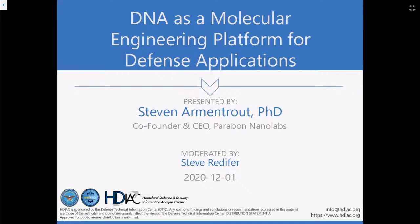I think there's an excellent opportunity there. There's a limited design space that one can explore when you only have 4 bases. So by introducing artificial bases, provided they perform similarly to the natural bases, you've immediately reduced the challenge of sequence optimization. You haven't eliminated it, but you've given yourself a greater design space. So I think there's probably a natural marriage of the artificial base work that's being done with DNA nanotechnology. We've not yet worked with artificial bases, and so I can't say definitively that they will work as well, but it's certainly tempting to try and go there simply because of the extra design space that it gives you with sequences.